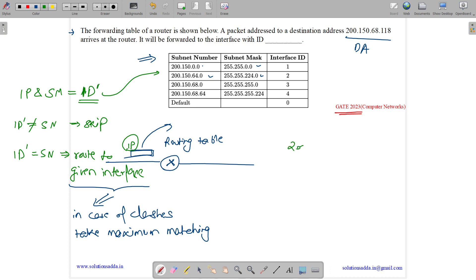Our IP address is 200.150. Now let us write it in the form of binary numbers. 200.150, now we have 8 bits, another 8 bits. So what is 68? Here 2 to the power 0, 2 to the 4 is 8, 16, 24, 32. So here we have 8 bits. So it will be 2 to the power 0 is 1, 2, 4, 8, 16, 32, 64 and 128. So here we have 68, so 64 and 4. So it will be like this.